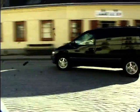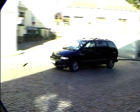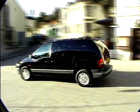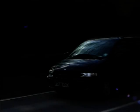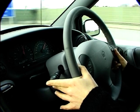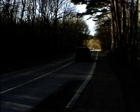£23,695 3.3 litre version. It's equipped with a V6 engine and a 4-speed automatic gearbox. And even with a full load, it cruises comfortably. But beware, because it's a gas guzzler. You'll be lucky to see 20 miles per gallon, and around town this figure will drop into the mid-teens. If it's load space you're after, then the Grand Voyager is the one for you. Its extra 13 inches in length gives you a vast amount of room.